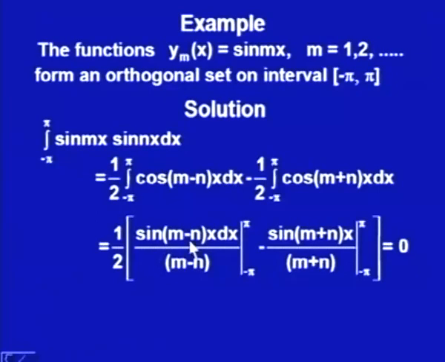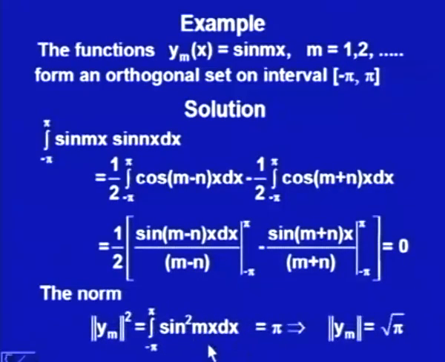Now, we see that m and n both are integers. So, what we get is sin x with an integer multiple, here also sin x with an integer multiple, and we do know that sin n pi, plus or minus, is always 0. So this integral is 0. So, we have seen that the integral of sin mx sin nx from minus pi to plus pi dx is 0. So, they are orthogonal, and of course, we are taking that m and n are not equal. The norm, moreover, we can find out. The norm of this function y_m(x), that is the integral from minus pi to plus pi of sin squared mx dx, if you evaluate, we get equal to pi. So, the norm of this y_m, that is sin mx, is square root pi.